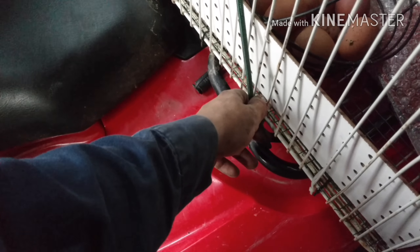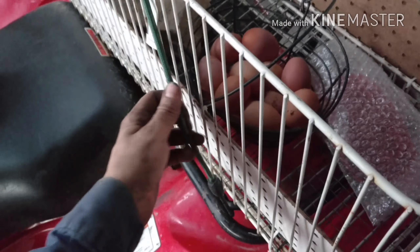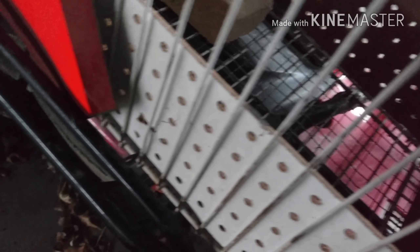This needs some redoing, refabricating. I don't remember how I had it, how I had it hooked. But I had this — I don't remember where it went to, that's beside the point. This is supposed to be over here like this, but the thing of it is, I want to be able to ride this four-wheeler over to work and that.